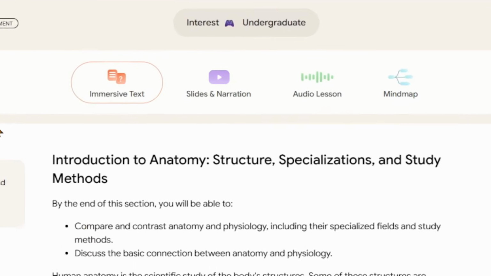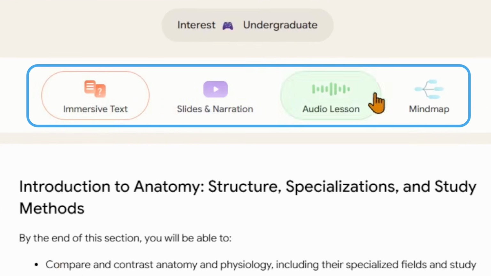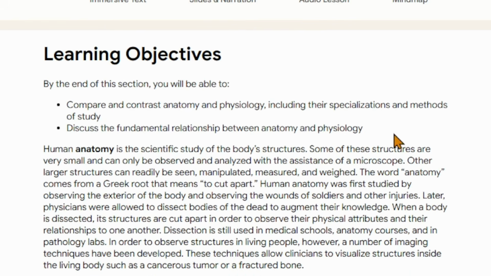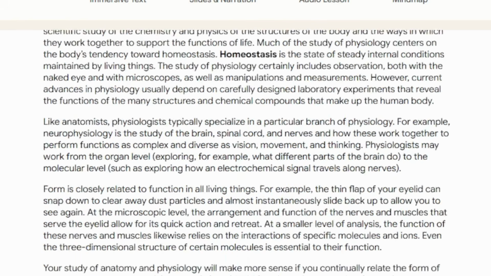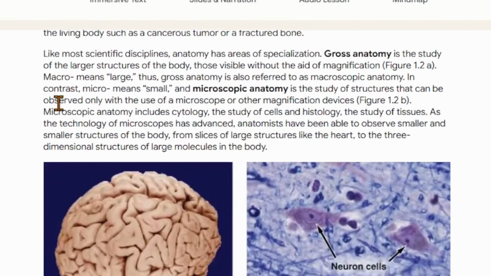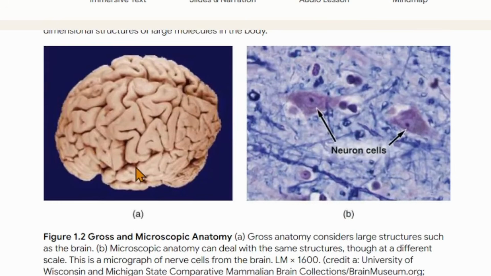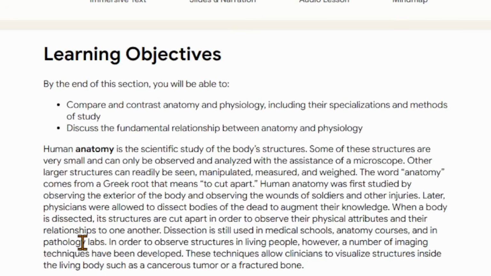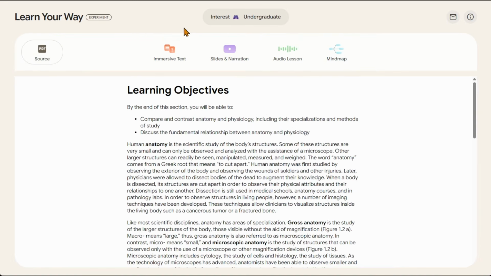And then these are the different options for how you can learn the material. So looking at the source, this is what we would theoretically start with, right? It's just a heading and a couple paragraphs, image, descriptions of the images. This just looks like it's out of a textbook. This is what you upload, and then the individual can choose.